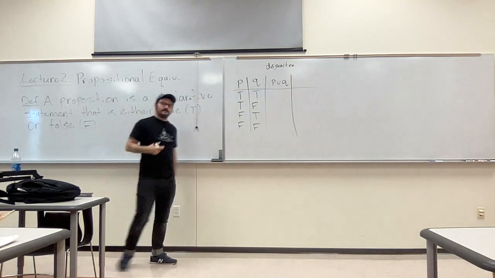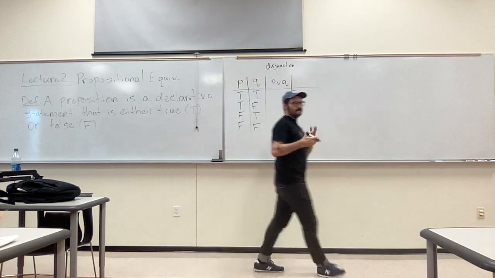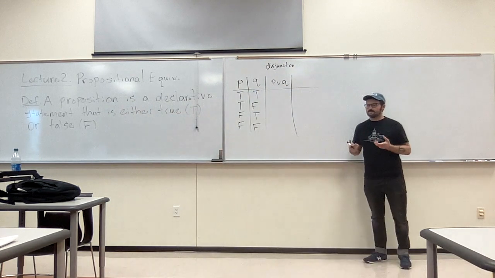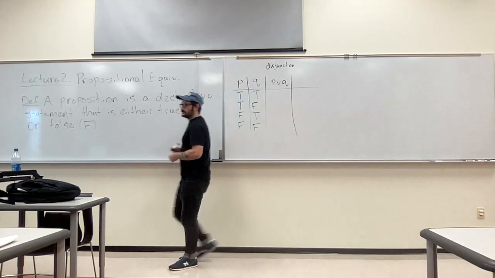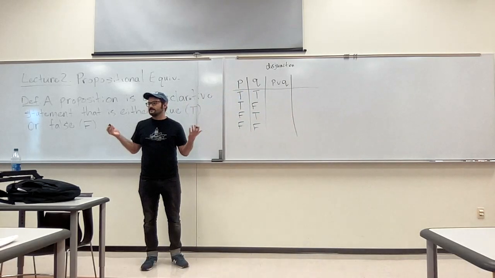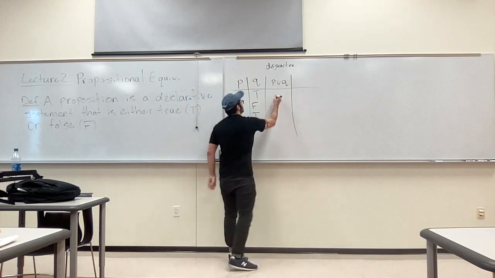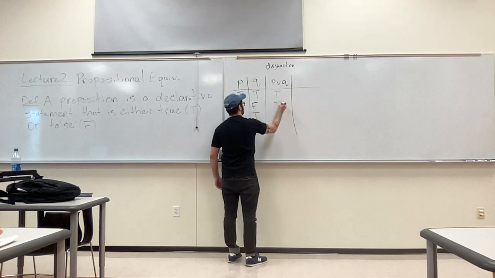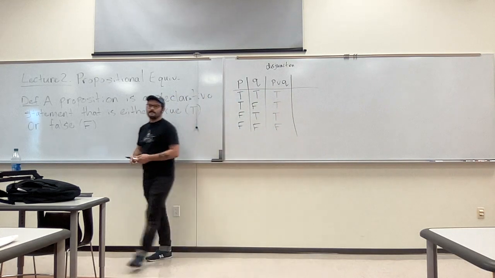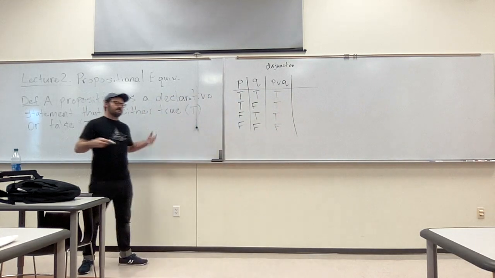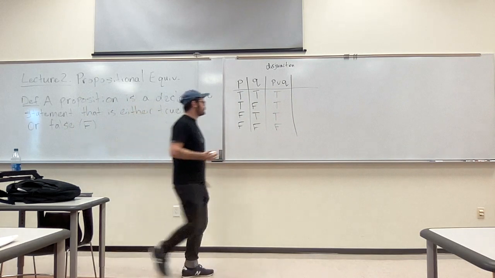So the first definition that I introduced was called the disjunction between P and Q. You'll rarely hear me say that though, because this is read P or Q. For all of you that have some programming knowledge, think about the OR operation for Boolean statements. The disjunction is true when at least one of the 2 things is true. So we have true, true, true, but it's false when they're both false. So P or Q is true when at least one of the 2 is true.